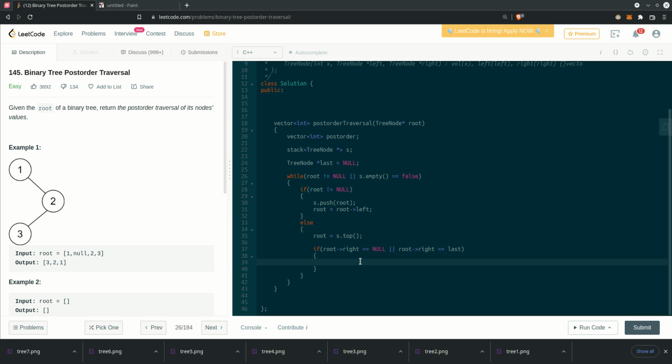there is no need to move to the root's right. So what we will do, we will push this particular root's value into the list, and then we will pop that element out of the stack. And after popping that element out of the stack, we have to set the last pointer to the previously visited element and make the root null.